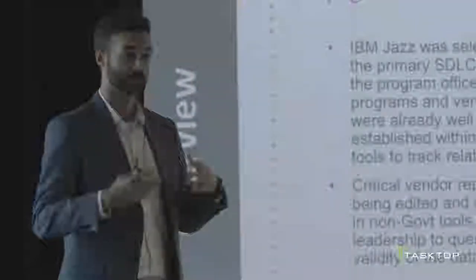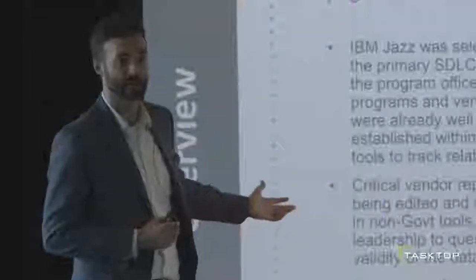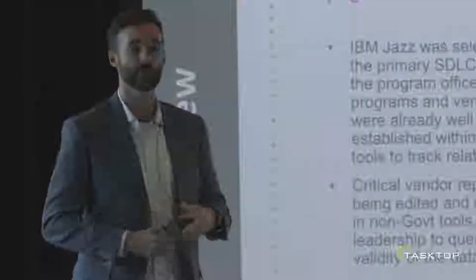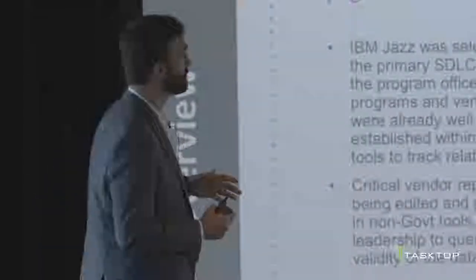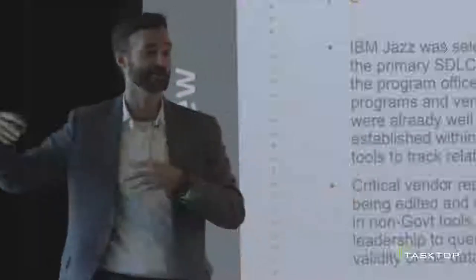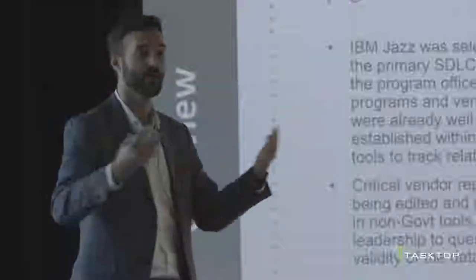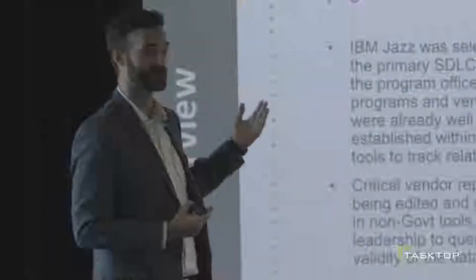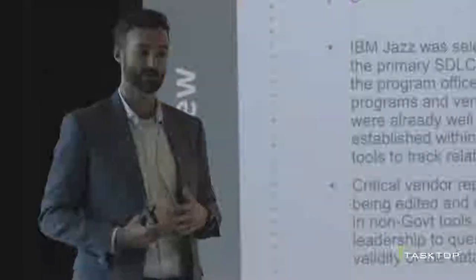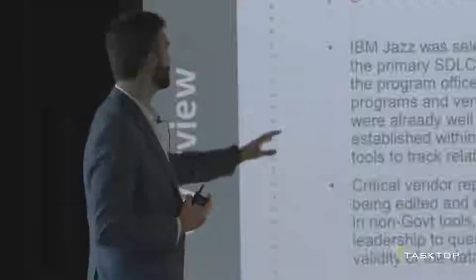So each of these separate tools were completely separated. They were generating their own reports. As Fabio already mentioned, there were definitely instances where the vendor would submit a defect report of their instance of HPALM, and it would have X number of defects in it. And these are reports going up to secretary level sometimes. And then we generate a report in IBM Jazz, and it would have X plus 200. And we'd have to figure out the diff. And then downstream in communications, it was like, oh, you guys wanted all the defects? We were told you only wanted 1s and 2s, right? So it was causing some major confusion at senior leadership level in terms of what is actually the source of truth, what are the true metrics that we should be pulling. As you can imagine, that was causing a huge amount of confusion.